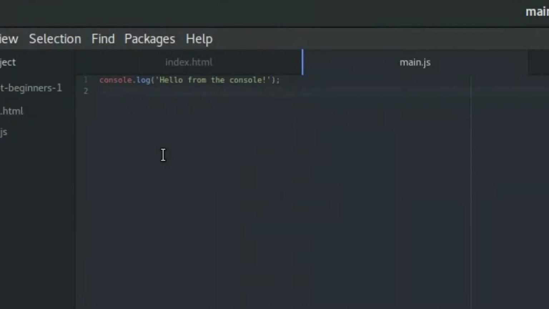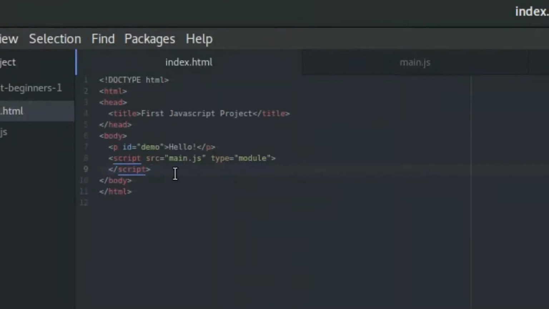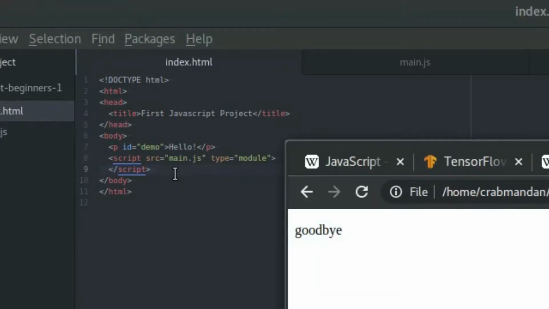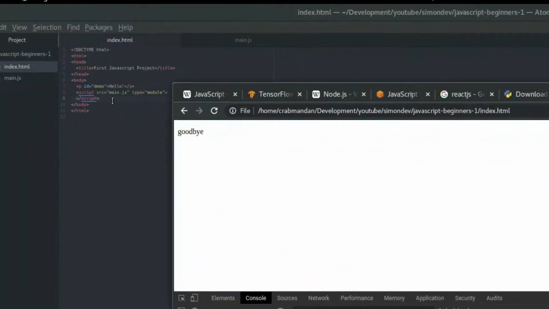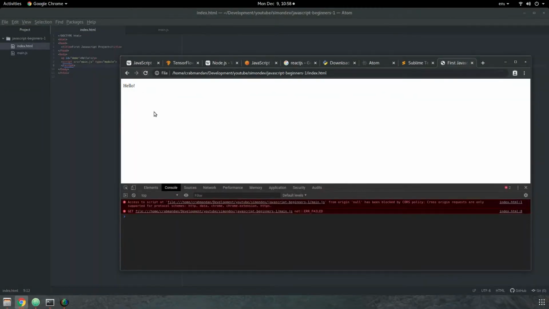You can see that I named it main.js, and I changed the script element here to reference the main.js file that I just created. So now let's go back to the browser. And this is not going to work. You can see here that this didn't work.